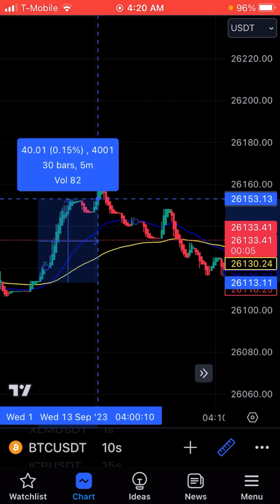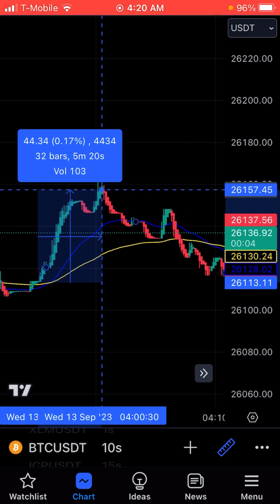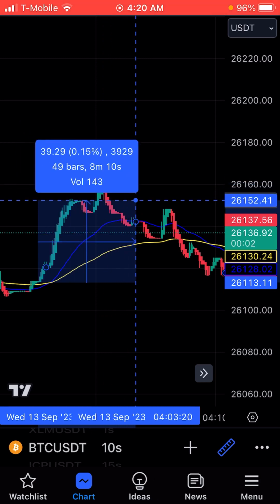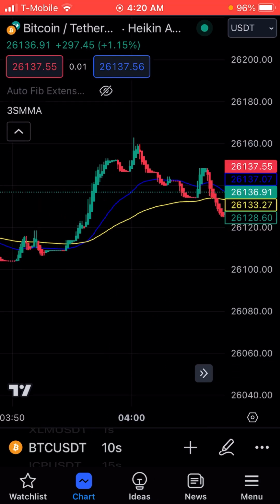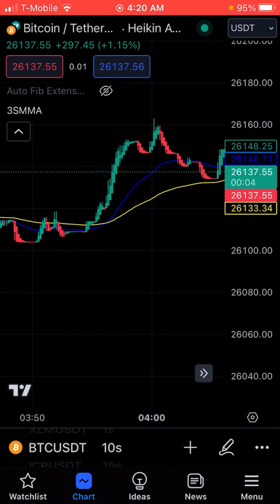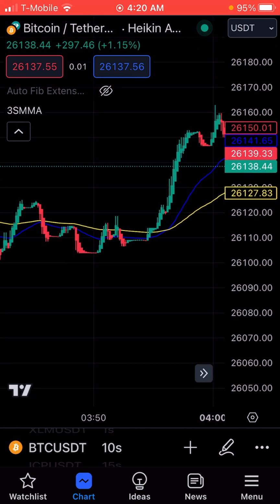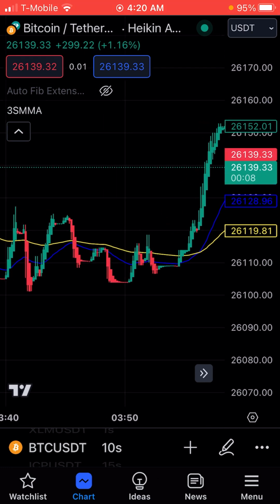Now if you do this on the 10-second, your scalps are not going to be that much, but it's about getting little wins here and there. I'd rather get small little wins every day that add up to some pretty big numbers, because doing it this way you can really find a lot of those moments. You're not in the trade for a long time.